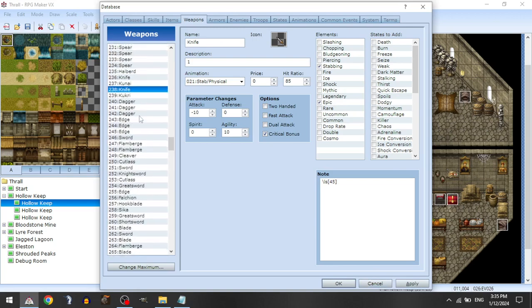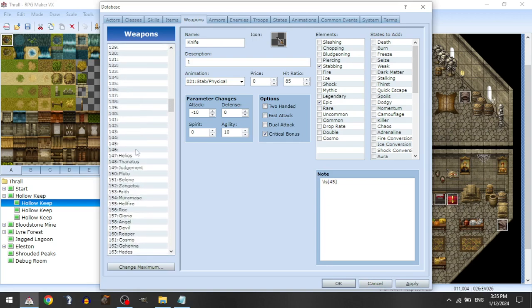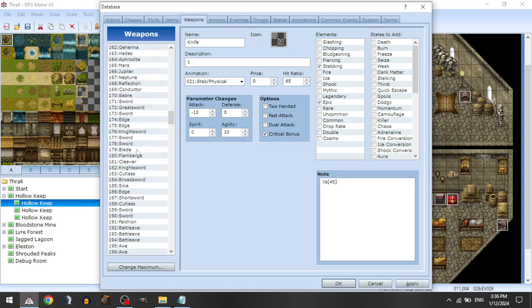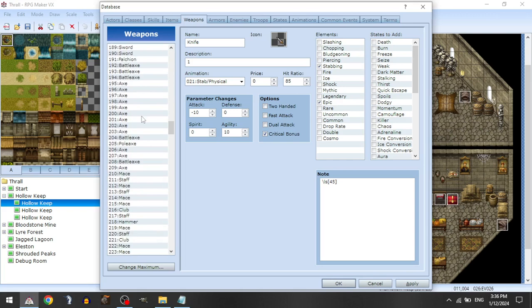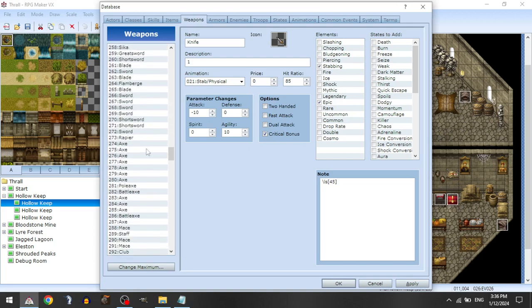None of these items, none of these database IDs ever get added to a player's inventory. These are, however, used to determine enemy weapons. So an enemy can be assigned a weapon, and it would be taken from this table. It does not get any of the bonuses from the parameter changes, but basically what it does is it gives it the icon and the animation, as well as the attack pattern. That's really all the enemy gets from it, but none of these items will ever appear in a player's inventory.